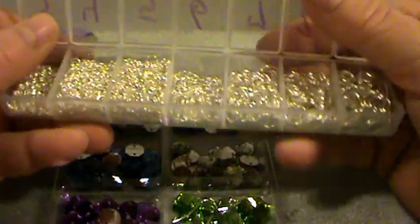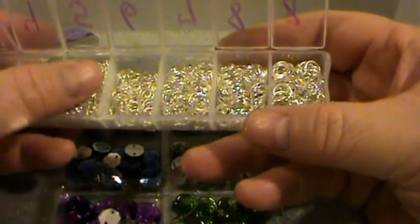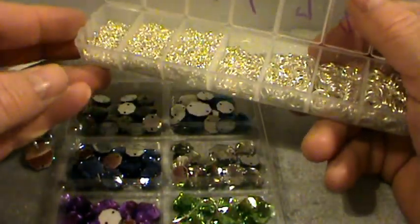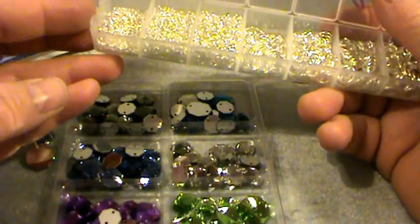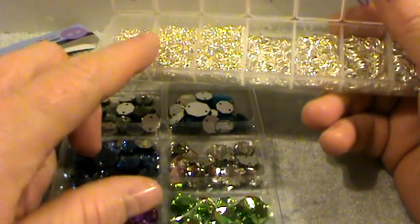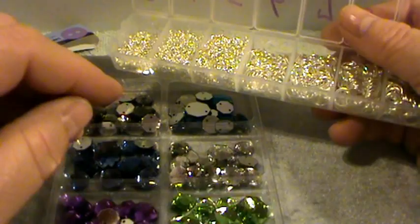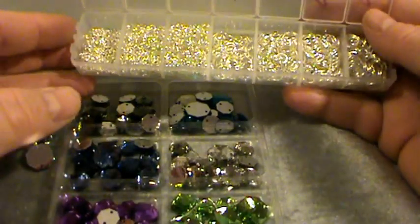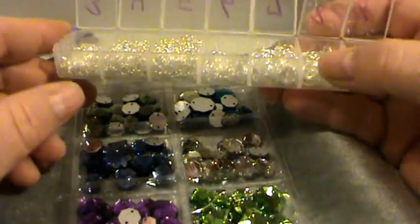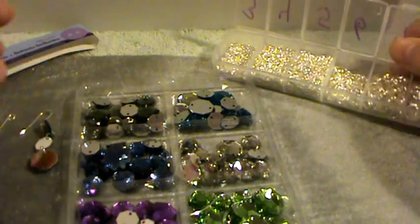I purchased these silver-plated earrings from a wonderful Etsy seller by the name of Sandy and her shop is called Your Day. I'll share that information again — I did share it in my last video, but I'll still post a link to her site down below in the drop-down bar. These were $6.99 and she sent them in a really nice little snap case, so go ahead and check out her shop.